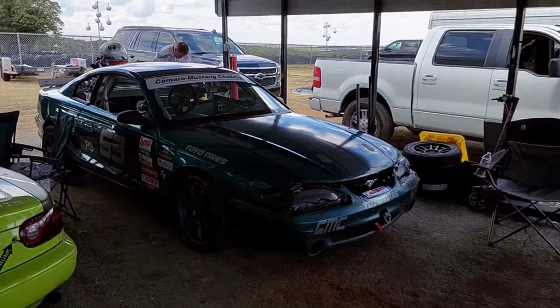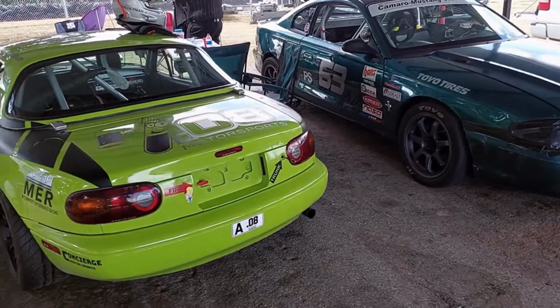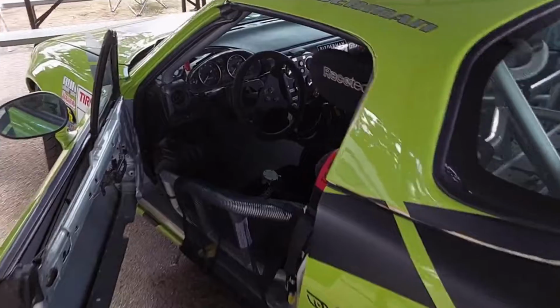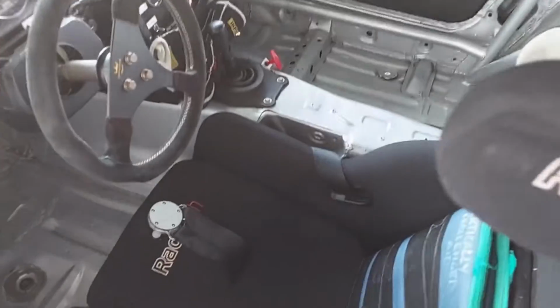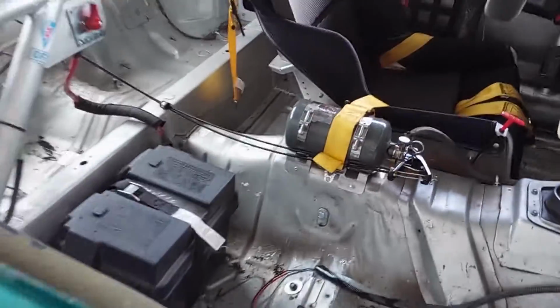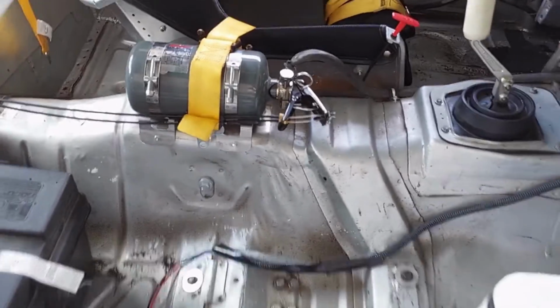Okay, Todd, Hunter, and Nathan are all getting suited up to go out. So now it's time that I want to run around and make sure nothing's wrong with the cars, so that we can just get them belted in real quick when the time comes. Hunter's belts are all set, ready to go. And I can see that Todd's are all ready to go. The pin is in the fire extinguisher.